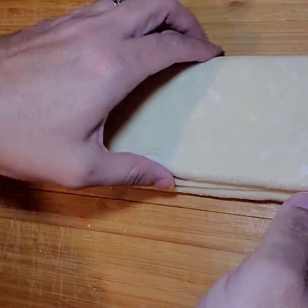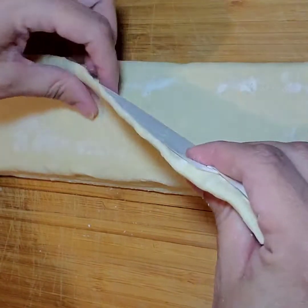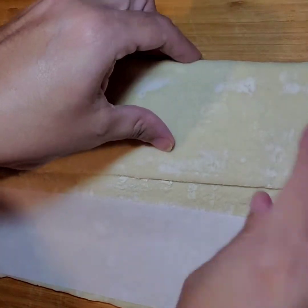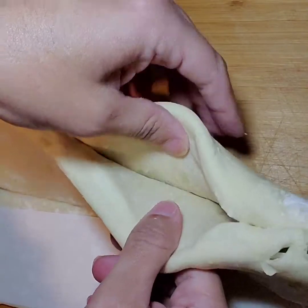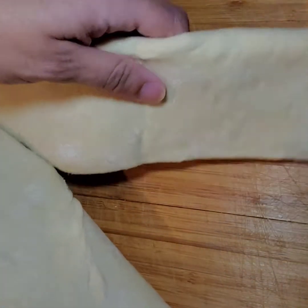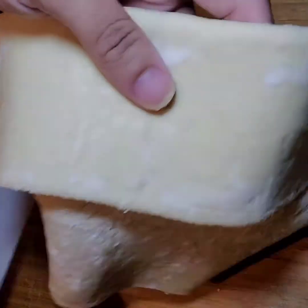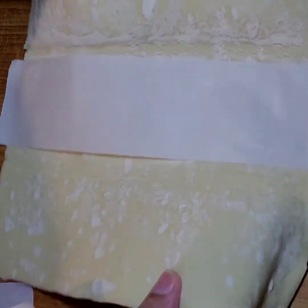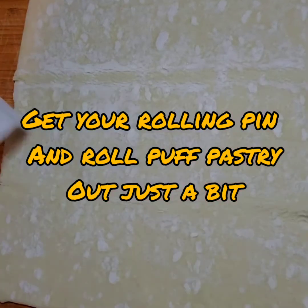So as you can see here already, even it being in the refrigerator, it was just very delicate, and I had to make sure that I was gentle with it. In the event that this happens and you find that it's still sticking even though it was in the fridge, just wet your hands a little bit, or just grab the tips, or you can actually flour your hands. I didn't do that, but I was able to manipulate it, and it worked out. But it was getting very sticky even then because the house was a little warm, and I had to work fast.